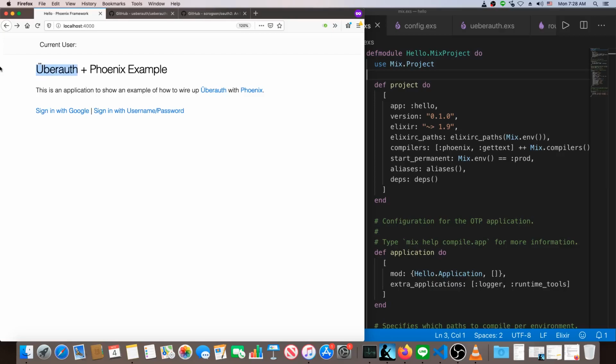Today, we're going to learn about a library called Ueberauth. It enables OAuth 2 logins, so you can make an app where your users log in with Google, Facebook, Twitter, Slack, quite a few different options, and you can even write your own strategies to support any OAuth 2 provider you want. This time, I'm going to change up the format a bit.